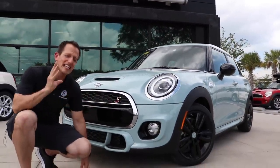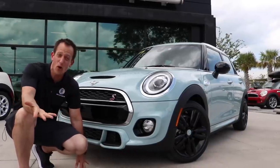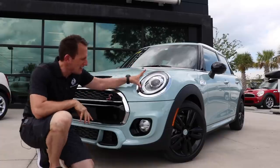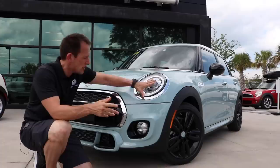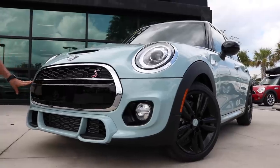Right off the bat, what I love about these is that I don't care if you're squinting, if your eyes are crossed, or if you're half blind — when you see one, you know it's a Mini. Iconic shape like a Porsche 911 or a Volkswagen Golf GTI. I love the oval headlights. Part of the package with that Ice Blue Edition is you're getting full LED lighting. I love the fog lamps down low and that open grill area.